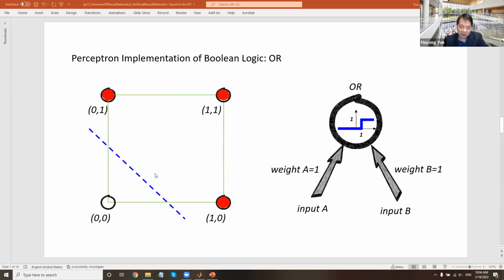Likewise, for an OR circuit, if either A or B is positive, then the light is on and it gives a yes signal. And that's implemented in a perceptron as having a weight of 1 on both inputs. So if either A or B is 1, then the threshold will pass 1 and it will light on. So they were pretty excited, and there were many things they could do, which led to the excitement in the 50s and 60s about the AI boom.